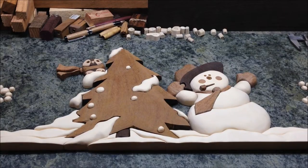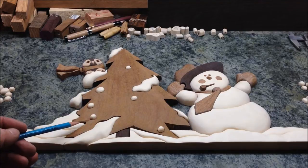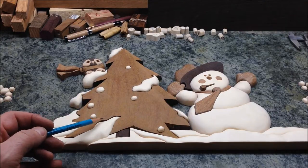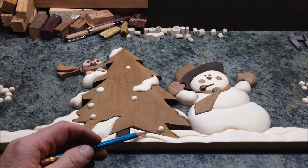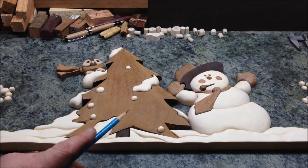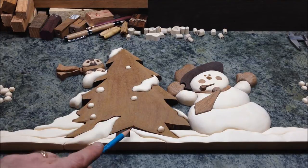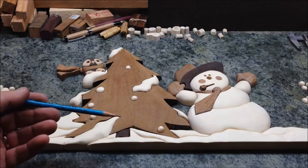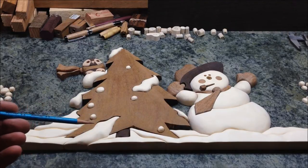After being away from the project for about a week I reassembled it today and just kind of took a look at it to see if there were any areas that really stuck out, and I have three right here. See how that's raised above the snow? Right here where that's raised above the snow and this area right here above the snow. What I'm gonna do is take the tree out and try to soften those areas up so they flow behind the snow and the snow looks like it's in front of the tree in those three areas.